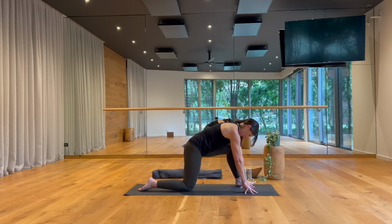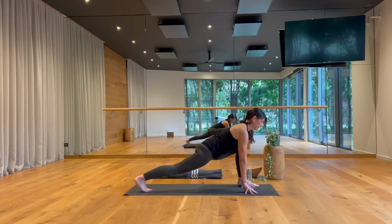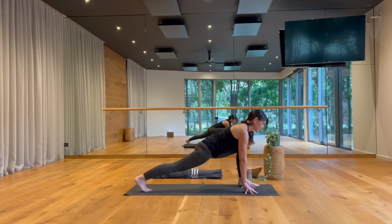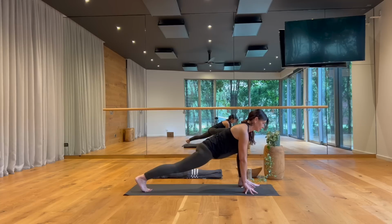Pop up onto the fingertips, make some space to lengthen your chest forward. Then raise your right knee. Feed your chest forward through your arms, engaging your right thigh strong. 2 more steady breaths. Inhale. Exhale. Inhale.